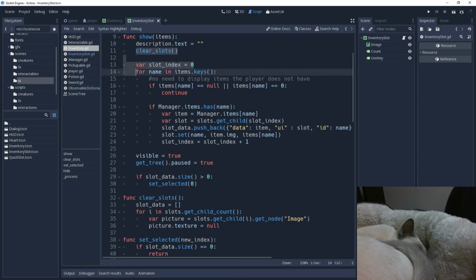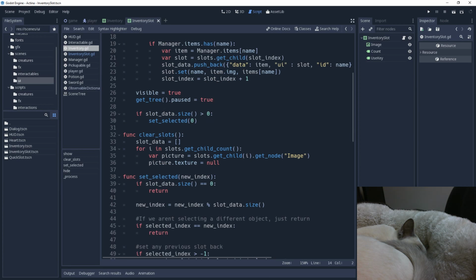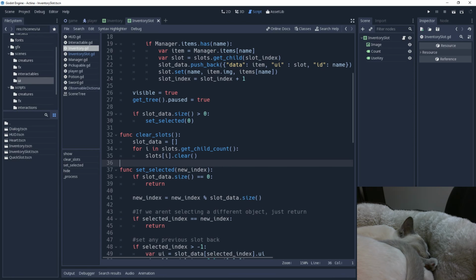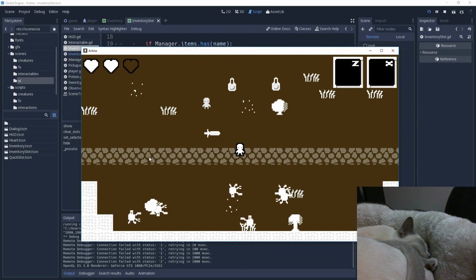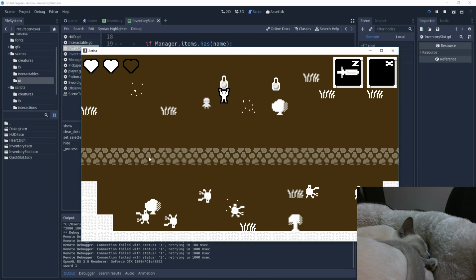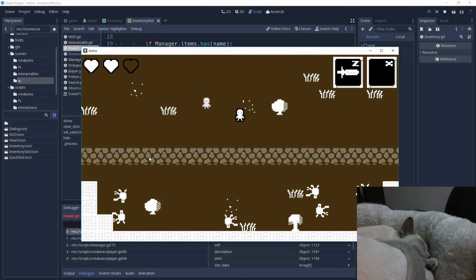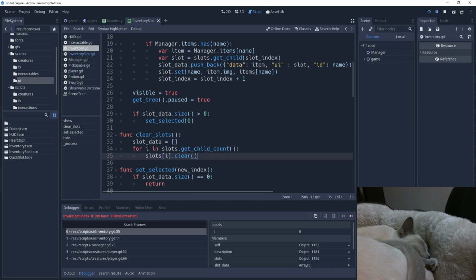So we can come in here and we can say clear slots will be, we'll just say slots of i dot clear. So we clear them out every time. I know, not the most efficient thing, but it gets us where we want to go for now. The performance penalties are tiny, really. So we'll go in here and do the same thing again, and I've got this breakpoint, don't I?